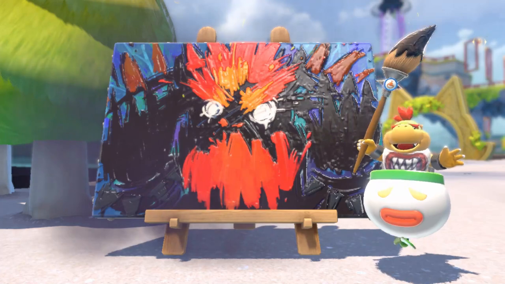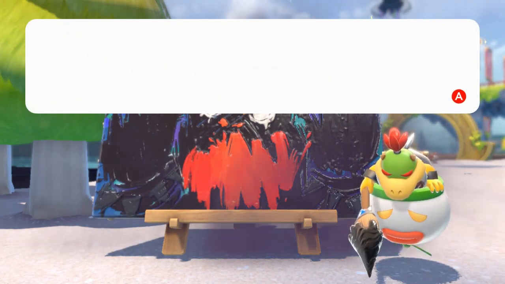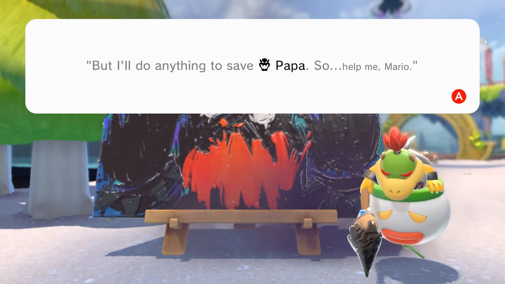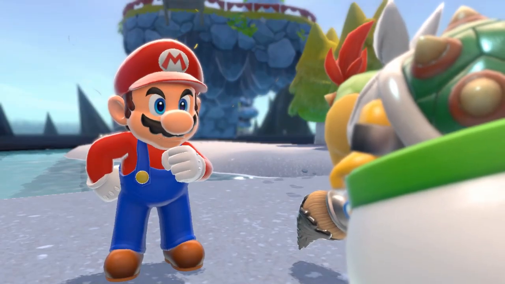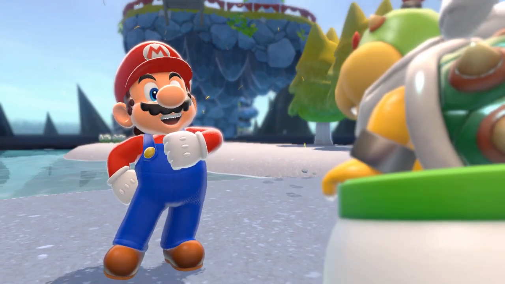Mario's like, really? You're asking me for help? I'd never ask you for help, never, ever. But I'll do anything to save Papa. So help me, Mario. Mario's like, okay. Sure. Why not?